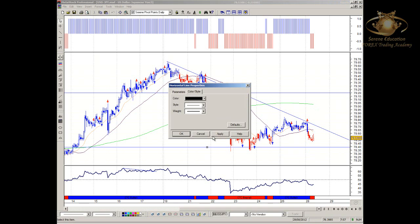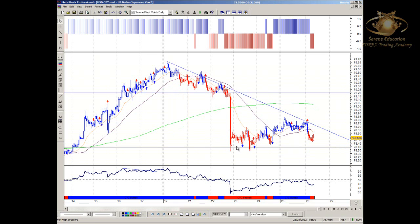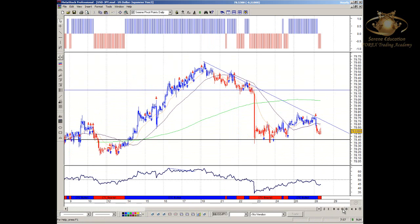It would ideally be far better for price to be trading below it, because you can see quite clearly over a number of days we've seen consolidation at this area. So it needs to break below that with a lot of momentum. Genuine selling sentiment. If it comes in a nice juicy formation of a bearish engulfing candle with very little wick, that will be our decision candle, and then we can target that 78.00 for the foreseeable future.